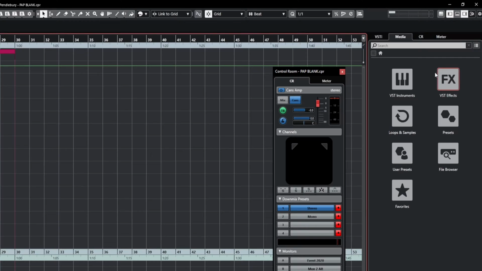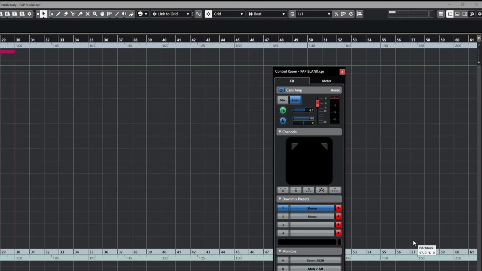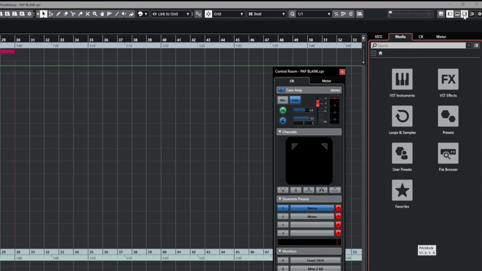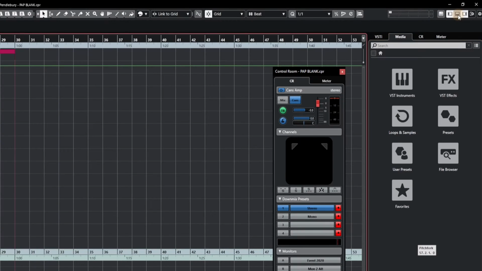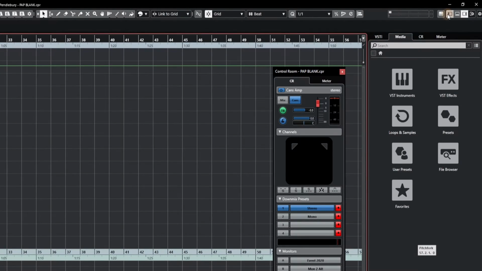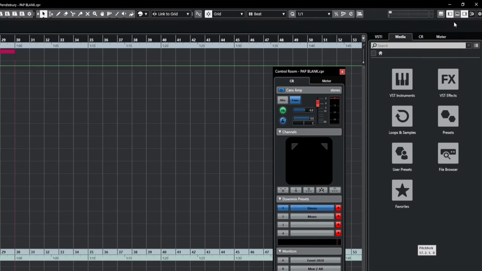First of all, of course, I should tell you how to actually get this open in case you don't have it on a key command. So I just have to press a key to do this. But while I'm doing that, you can see there's a little area in the toolbar at the top of Nuendo itself, which enables us to hide and show the various areas of the window. So I've been calling this a window. It's not really a window, is it? It's more of a zone, they call it. And we can get to that by showing and hiding the right zone like this. So there's a little box there. Click it with the mouse and off we go.